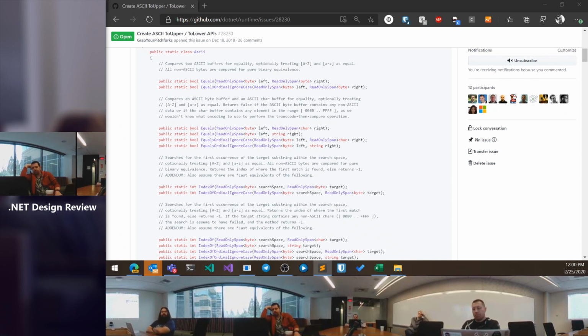Feels a little strange, no? Not necessarily, because the data that's on the right you generally expect to be a constant, and I don't see how on earth you ever would have given a constant read-only span of byte with a value 129 on the right. I just don't think it's a scenario people will run into in practice. I'm not sure if it's constant.